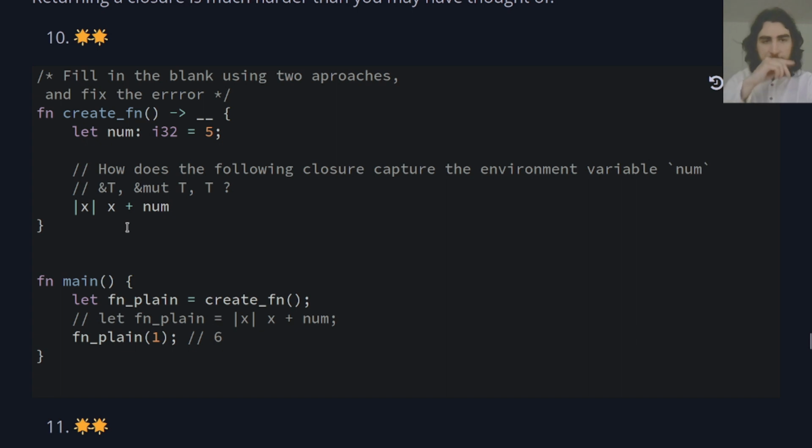Now let's see. First of all, we have to think about how this num variable is captured. Now again, the compiler will use the least restrictive approach, so it will just take a reference. The problem here is that we actually return this closure, right? So num actually must outlive this function.